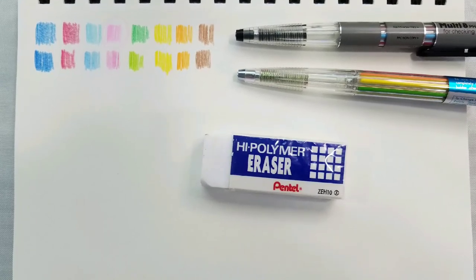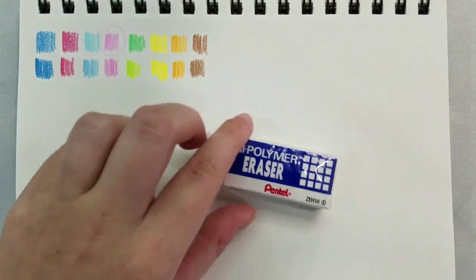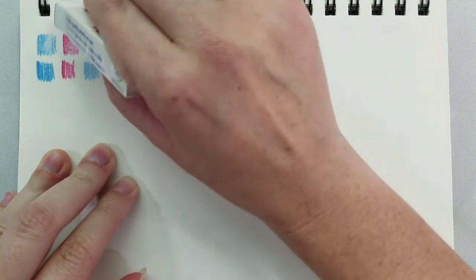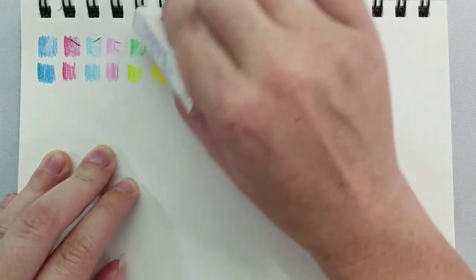I also want to point out that the Japanese pencil has the colors labeled on the pencil itself. The US one does not. The leads are fairly soft. They could potentially be blendable if you wish to use this for coloring. The pink snapped with very little pressure in the US pencil.